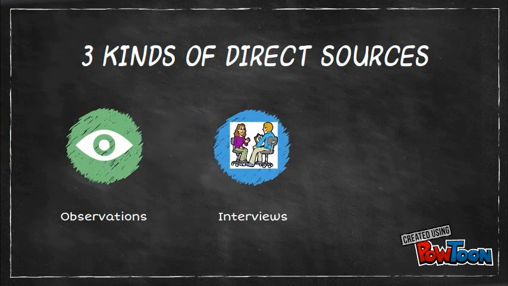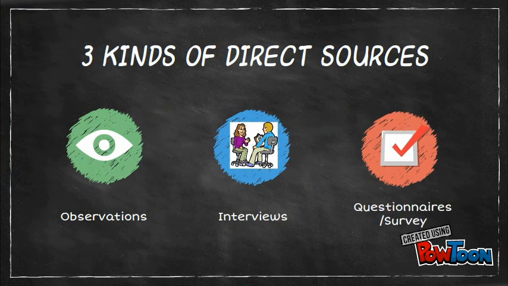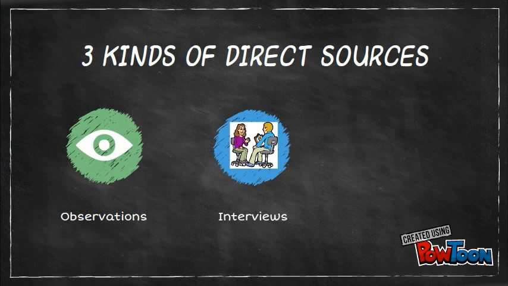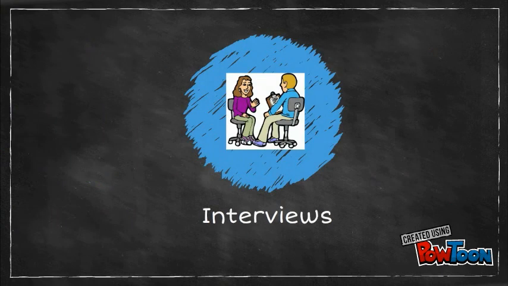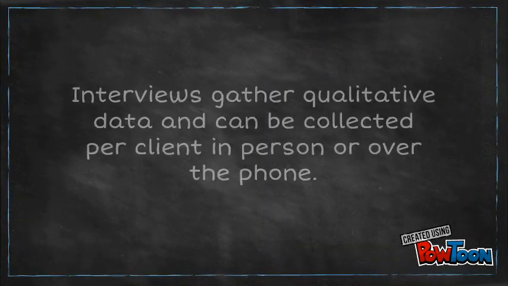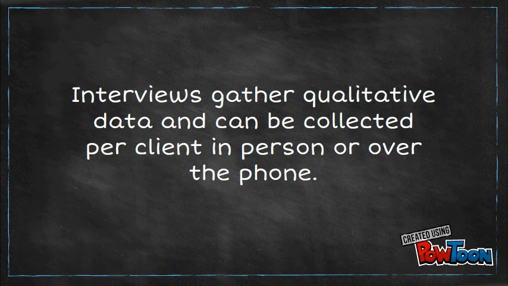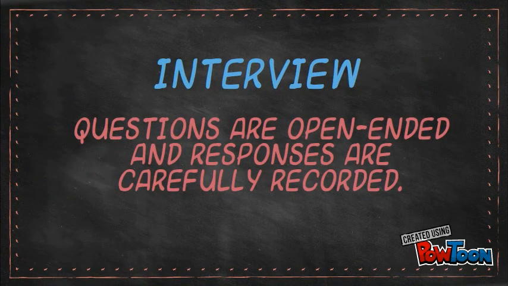Once again, there are three kinds of direct sources. We just took a look at observations. Now, let's take a look at interviews. Interviews gather qualitative data and can be collected per client in person or over the phone. In an interview, questions are open-ended and responses are carefully recorded.